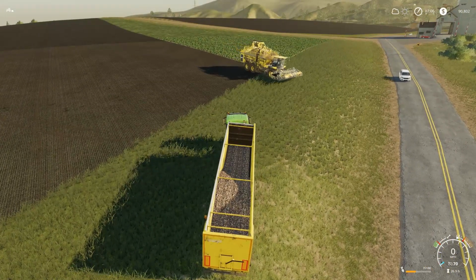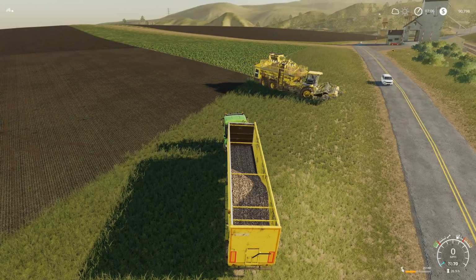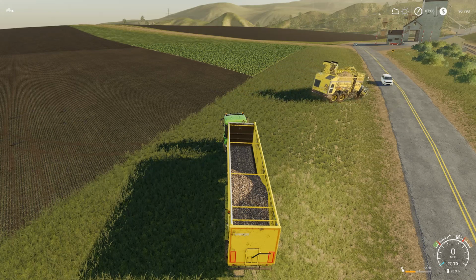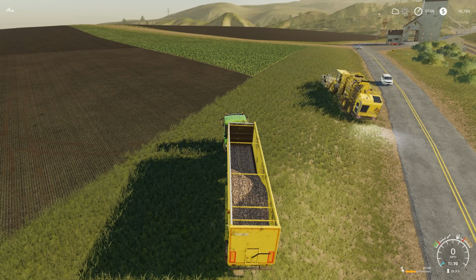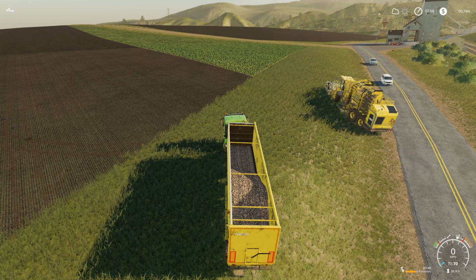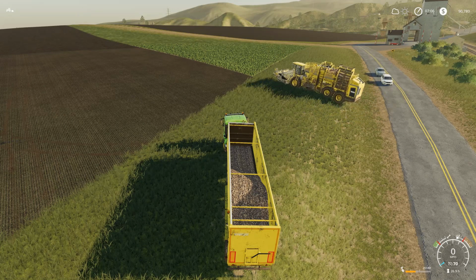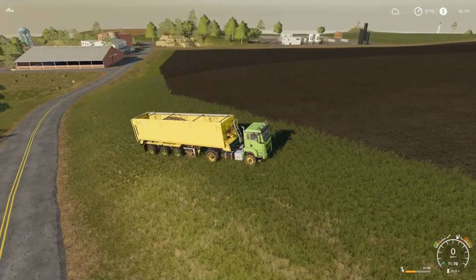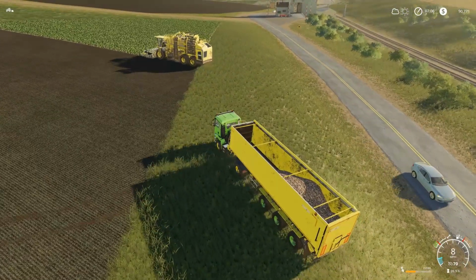Now you get to see, I mentioned before, the sugar beet harvester making its U-turn to harvest a field. Now you're going to see this thing do a whole bunch of things. Don't worry about that car. He's not actually in the way, but you're going to see this sugar beet harvester do a song and a dance to get around. Does this little shimmy and shake. And that one there actually is one of the best turnarounds I've seen. I think when it was down there where the field's a little bit closer to the road, it does a lot more of that because there's not as much space between the field and the road.